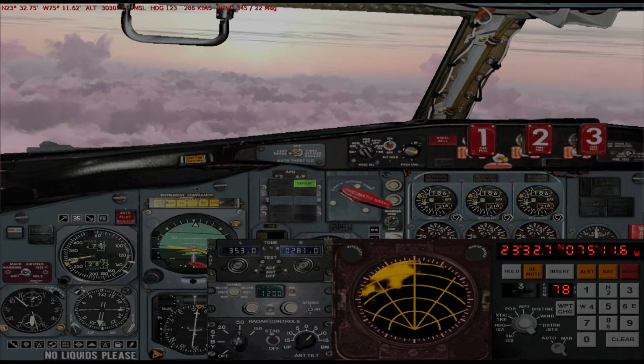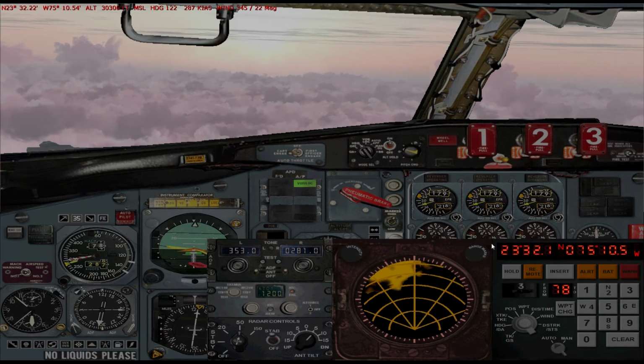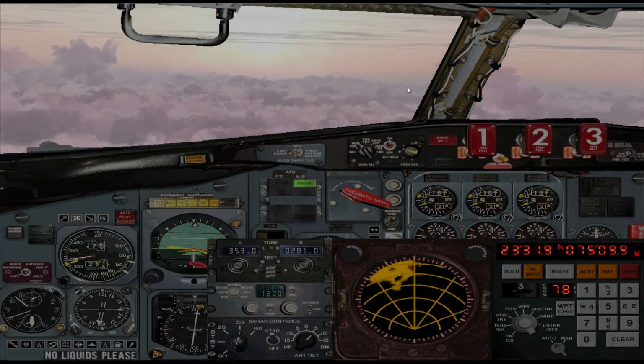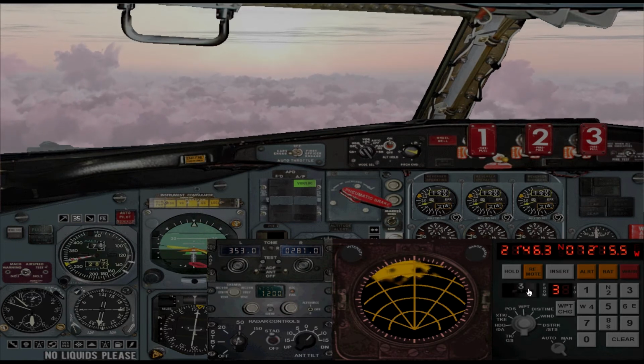Using the Flight Sim keyboard shortcut Control Z allows us to bring up the current latitude and longitude of the simulator. As you can see, these compare exactly the same with what's on the INS, showing we're all in the right direction. Next is the waypoint. Is where you can enter in the latitude and the longitude of any waypoint. You can also go through and check them against your flight plan.